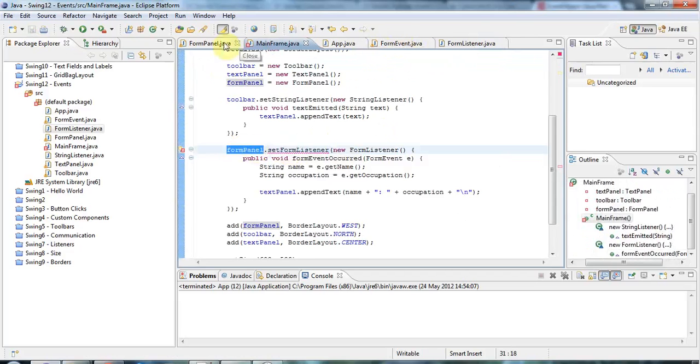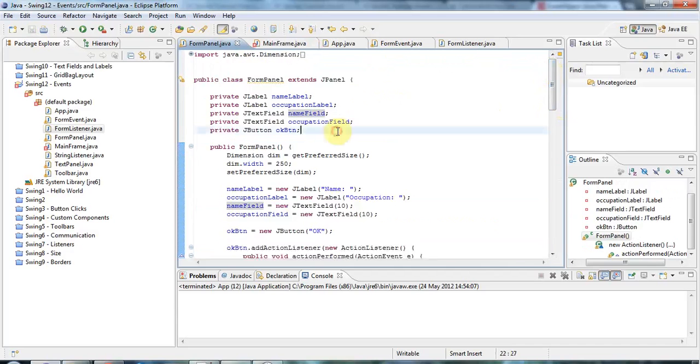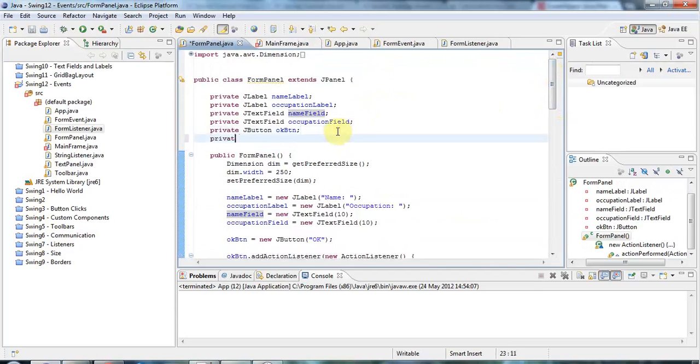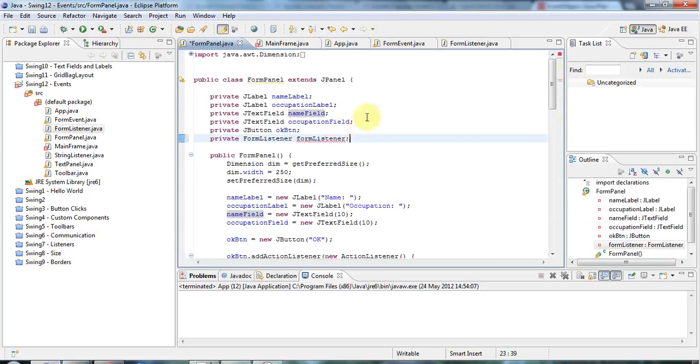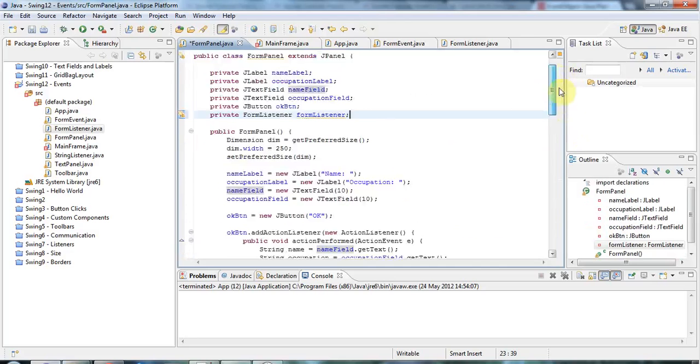So if I go to my form panel, then I can say here, let's have a private variable, private form listener. And I want a method called set form listener.